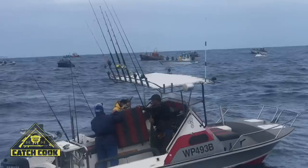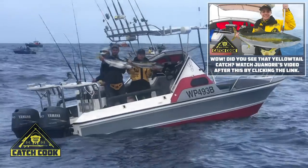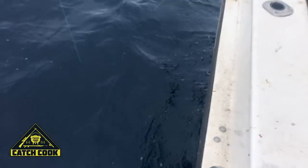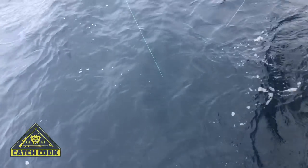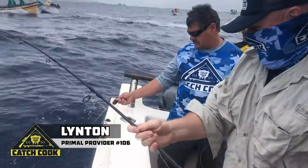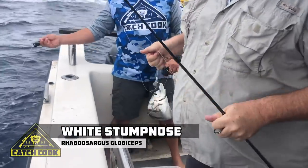Just a fish. Yeah, lacquer. Hey, white stump. That's a nice white stump. We'll keep these white stump for the pay.